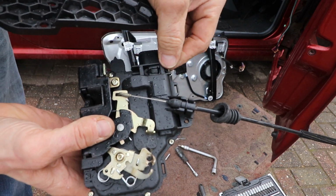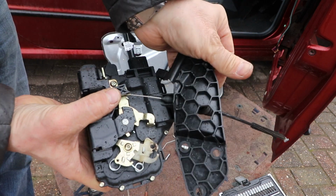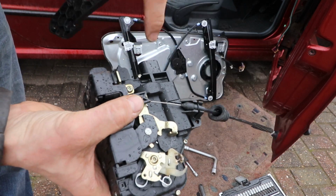Oh, I didn't know where that was. I thought I'd just lost that. I might be able to do something with it now. As I said, this is upside down, but I'm glad to retrieve that little end piece. I might be able to stick that on somehow.